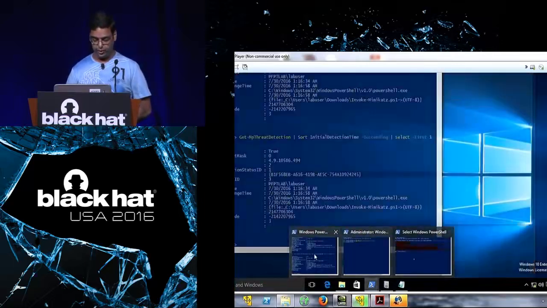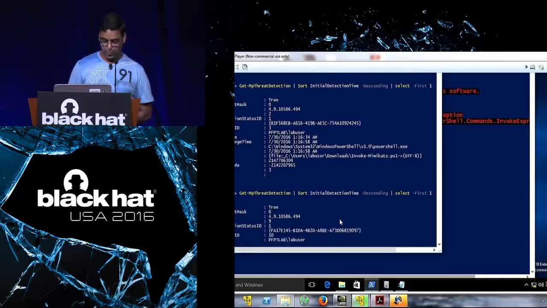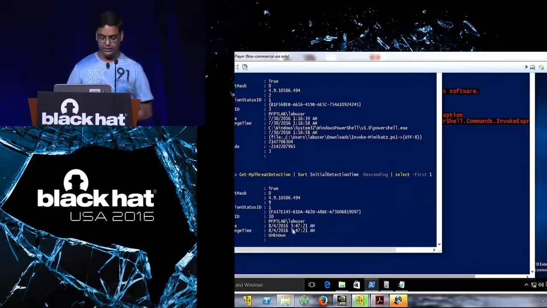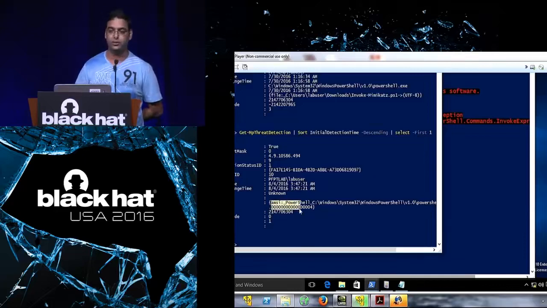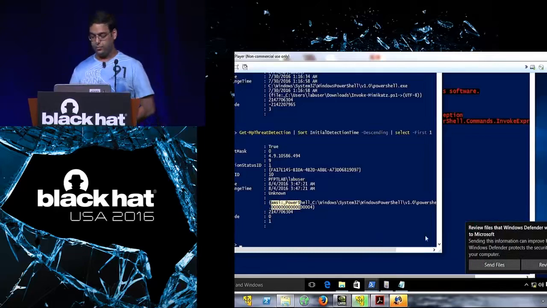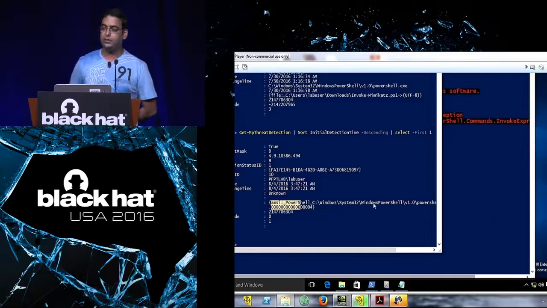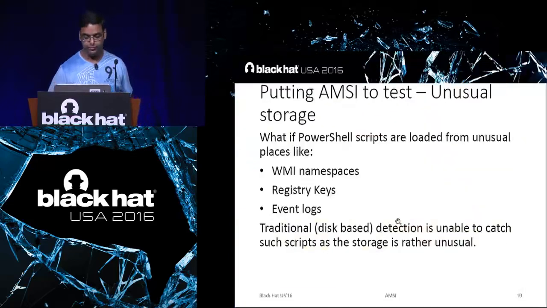And if we go here and see the detection, I believe it's updated already. You can see that we have a detection on this date at this time. And please have a look at this resources module. It's AMSI which caught us. This was the first time I saw AMSI in action actually. So as soon as we turn AMSI back on, there was a detection. Let's just stick with this one demonstration here.